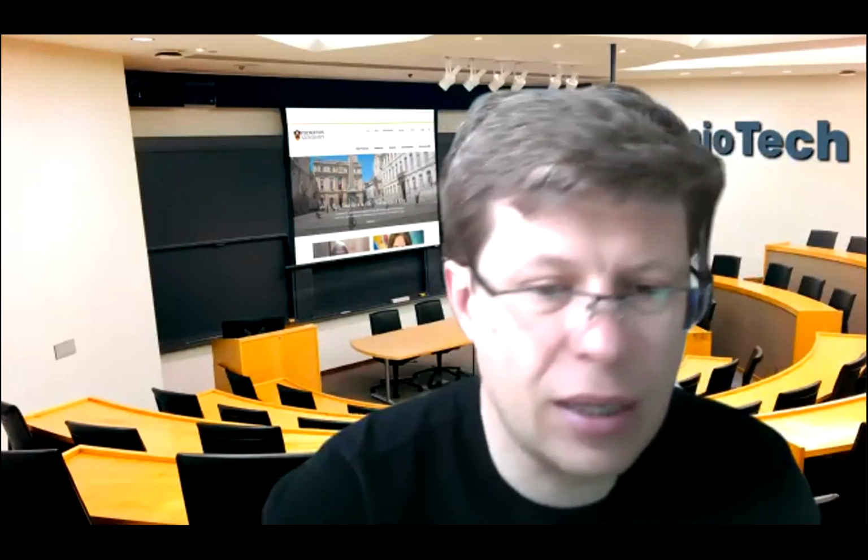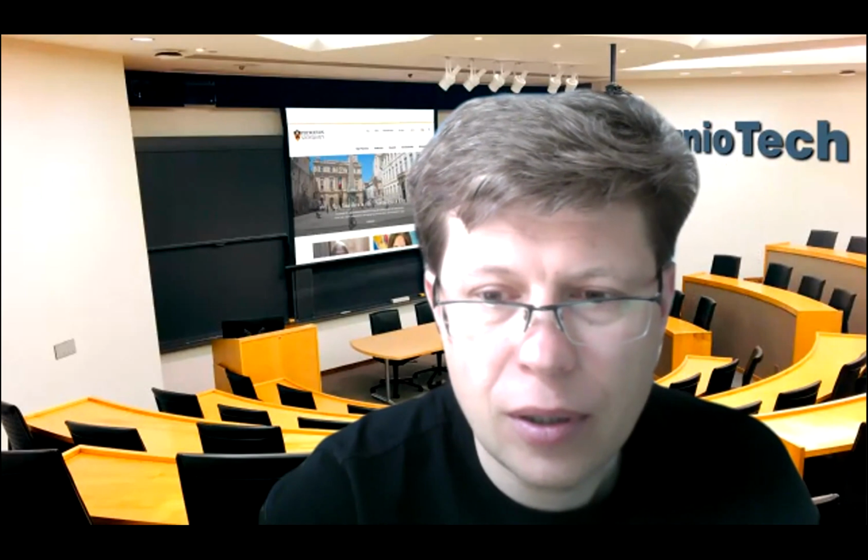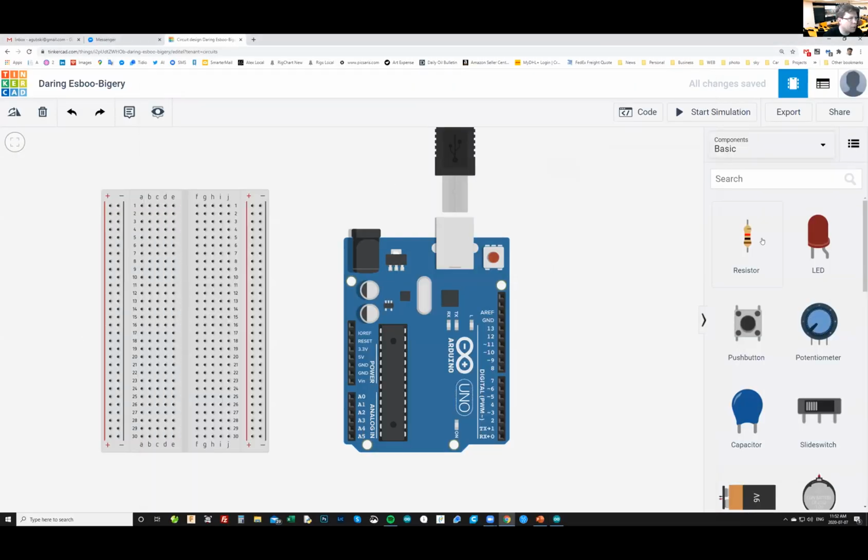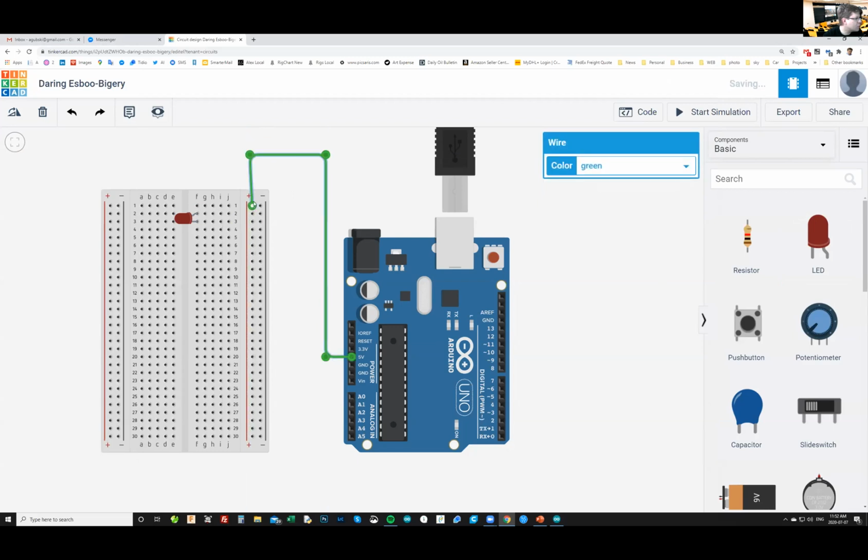I got it. Excellent. All right, so let me now share my desktop, and I will show you how I'm going to do the exercise with the photo sensor. So I'm going to put back my LED. This guy is going to be called photoresistor. I'm going to call it Alex Photo Sensor. Like that. So you can actually go after the classes over to Tinkercad and steal things from it if you want.